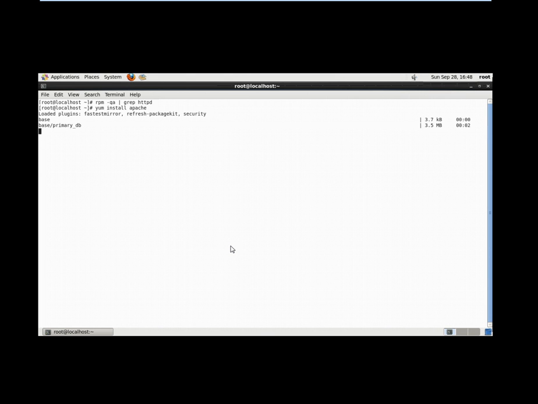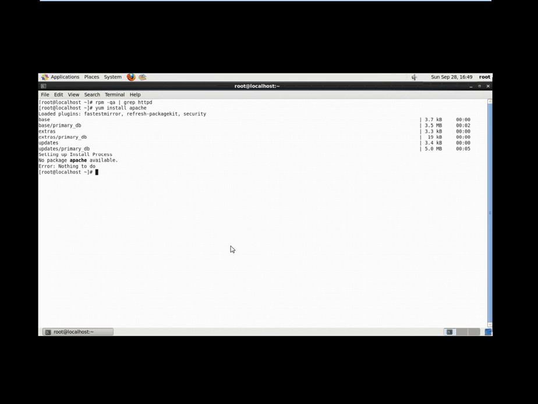I could go out and issue an RPM command to install Apache, but the difference between Yum and RPM is RPM will go out and fetch binaries for Apache, but if there are any dependencies, it will not fetch those, and so you'll have to be fetching dependencies probably all day long. Yum, however, the Yellow Dog Update Manager, will actually go out and look for the binaries, and if there are dependencies, it'll grab them and bring those with it, so you don't have to do that.